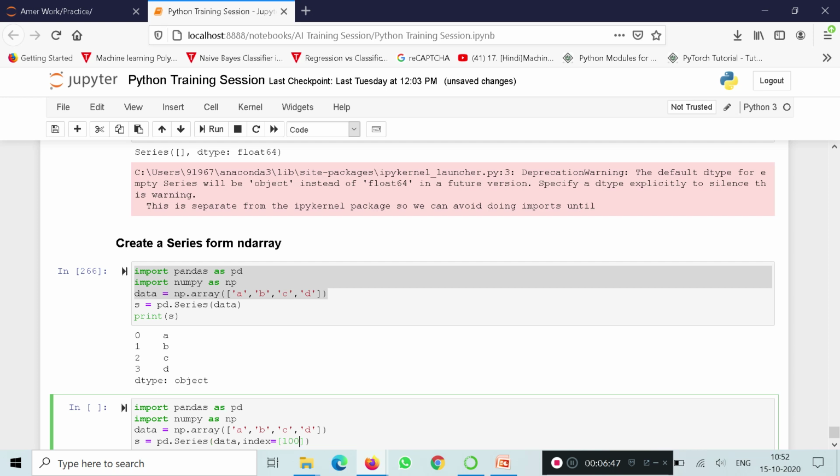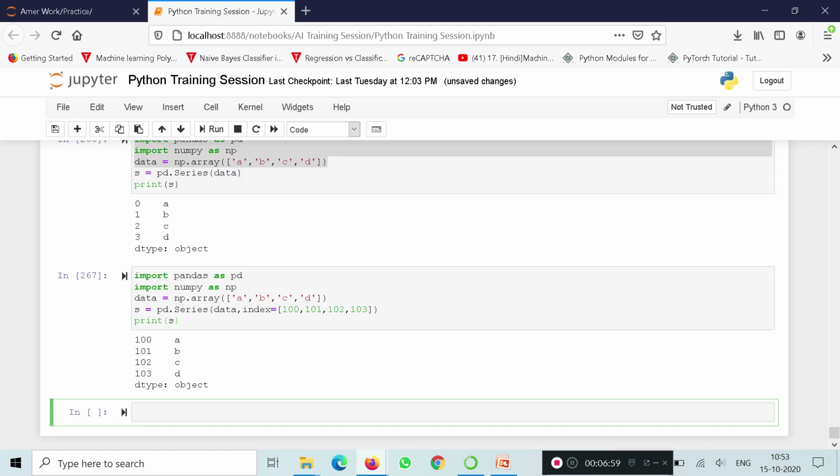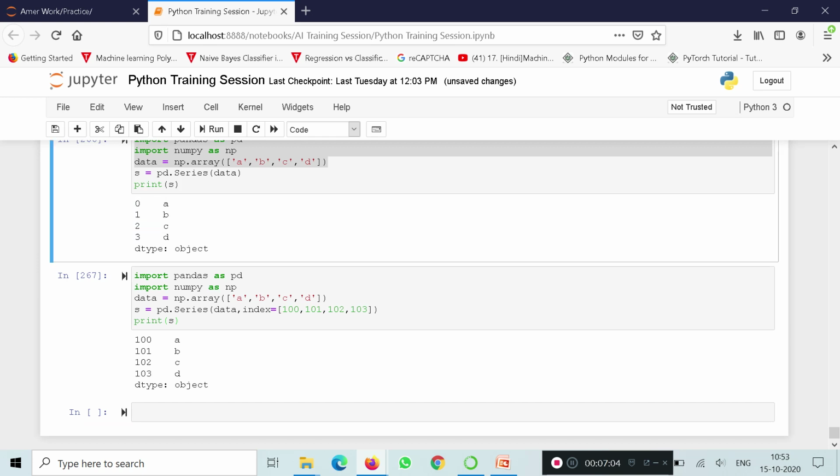Here I'm assigning the index. Now I'll print s. Let's see. In our previous example, the index started from 0, 1, 2, 3, and here I have assigned the index as 100, 101, 102, 103.